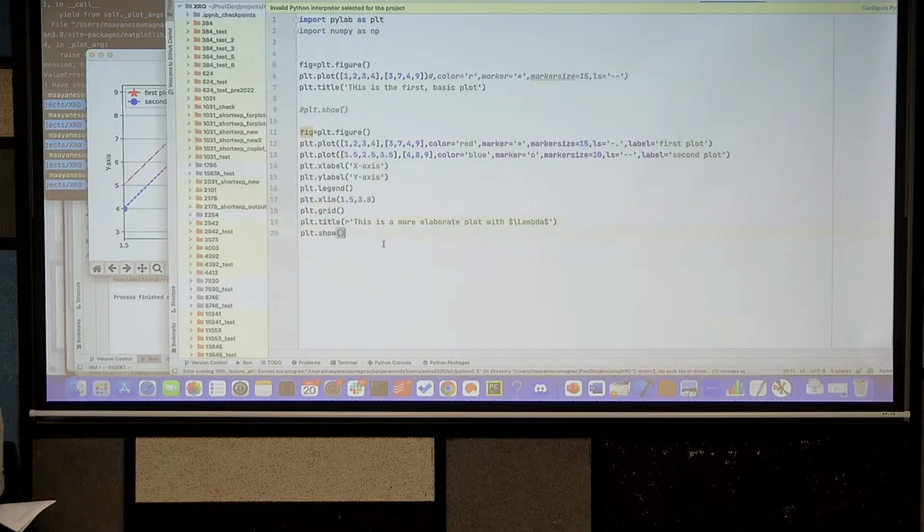let's do it. So I remove this, and I'm generating some data here. Random. I'll actually do it.